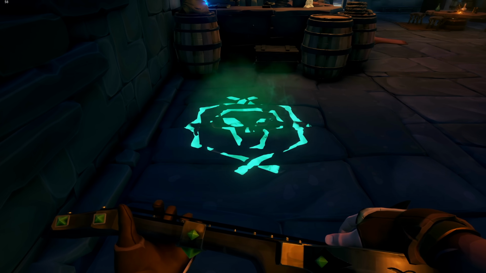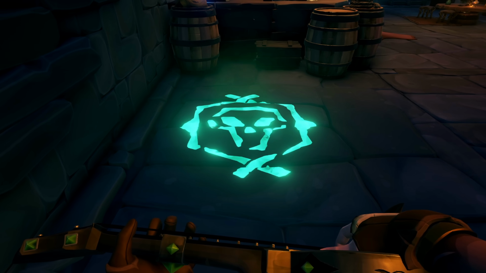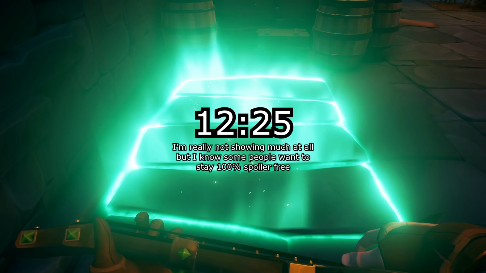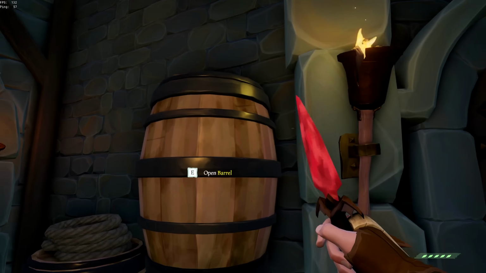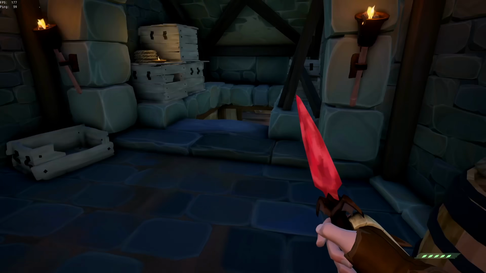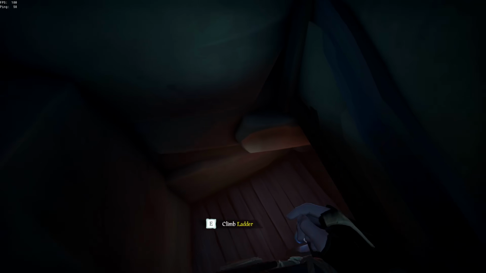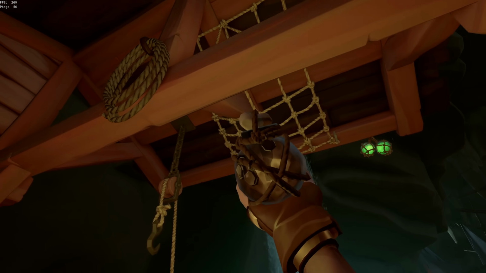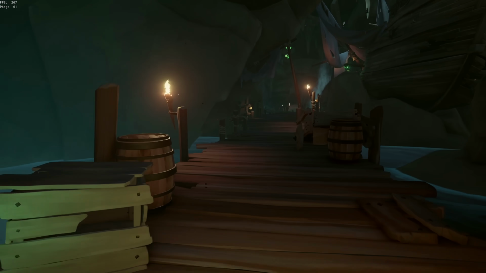Spoiler alert for the Pirate Legend hideout. You unlock this place once you reach level 50 with the 3 main companies, and if you don't want to get spoiled, skip ahead to the timestamp on screen right now. What matters for us is that having access to this place also means that we have access to additional barrels, and inside here, we finally found it. Yes! Yes, we found a bone collar, let's go! Thank you, Pirate Legend hideout.